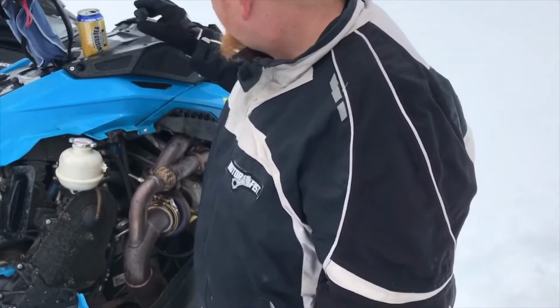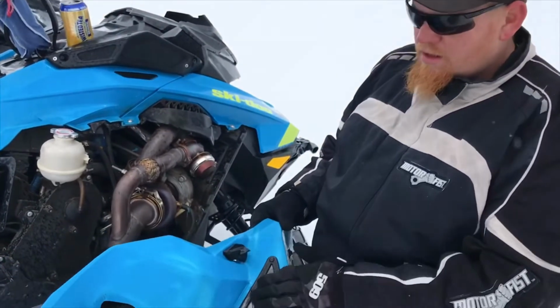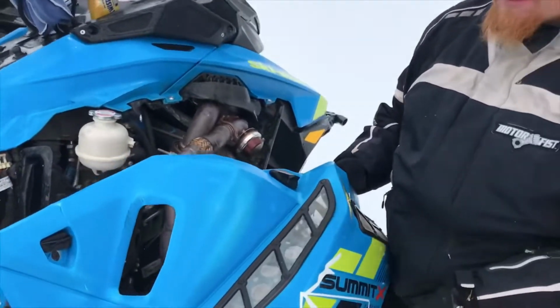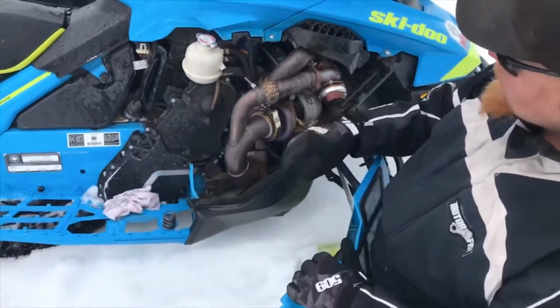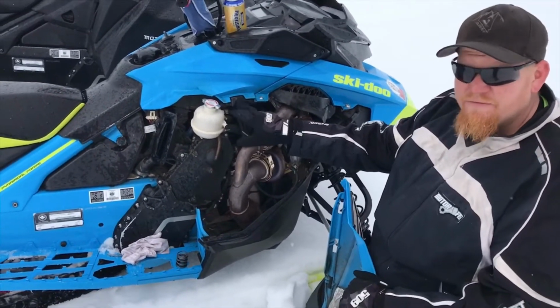Got a piece of the side panel. I have the SLP vent kits on my side panels. As you can see, I run out of talent a lot and I break my side panels. I broke my clip off. We'll be doing an install video of that soon enough.